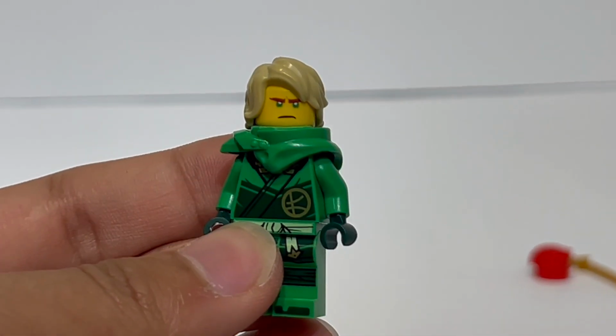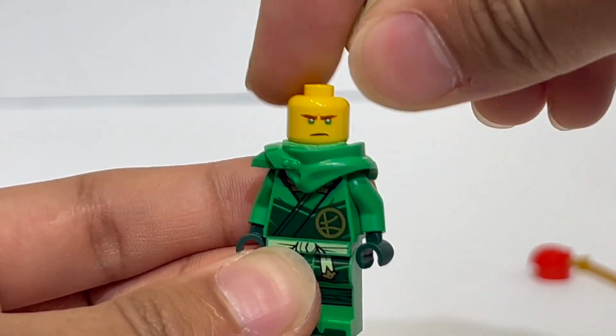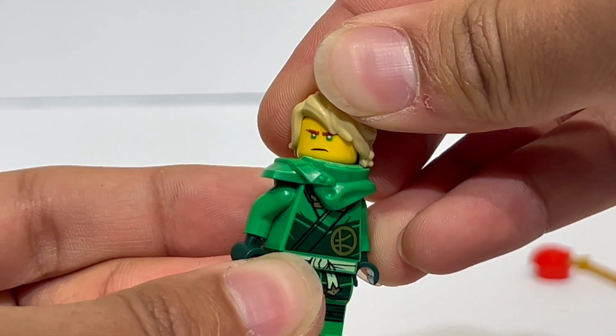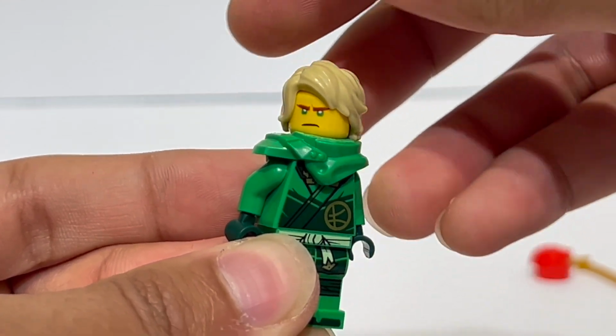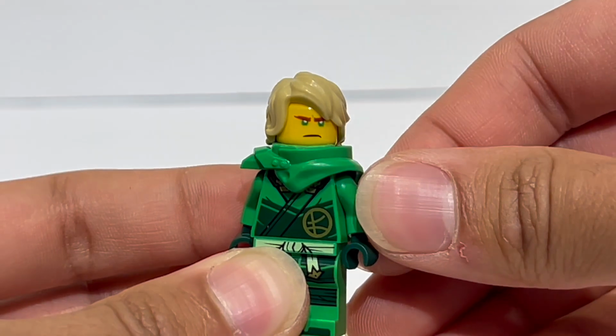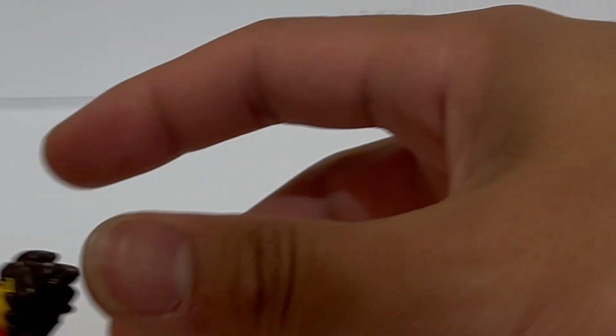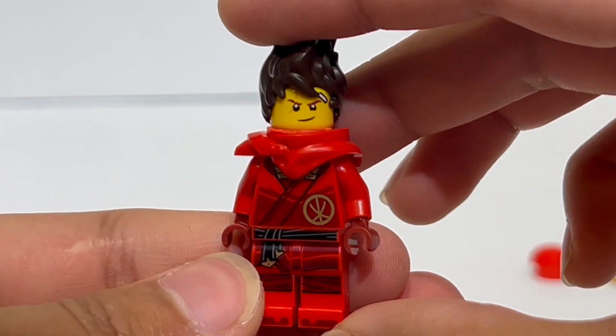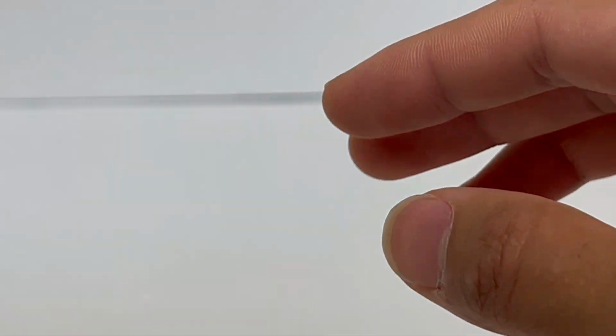Now for just a quick minifigure showcase, here we have Lloyd with his hood cut off, so you can have him looking in all sorts of different directions. The hair does tend to lift up if you have it being this extreme, like looking over in this direction, but for the most part you can actually have him looking in pretty much any direction that you want. Next up we have Kai, so this is Kai's Dragon's Rising minifigure, which we just showcased on video right now.